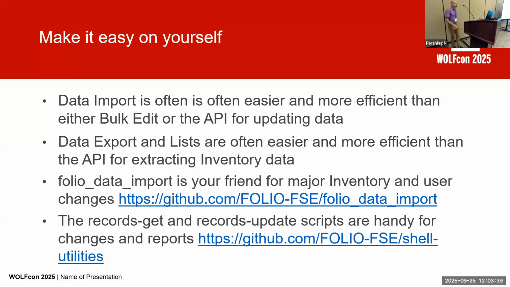I have a couple of links to some tools. The Folio data import tools are basically some Python tools. You do not need to know how to use Python in order to use them. The reason I mention them is because they're very flexible and very intelligent about how they perform certain updates. We're going to talk about some of the types of problems you'll run into, like updating a million item records, and that tool set's pretty useful.